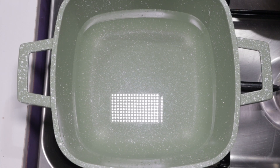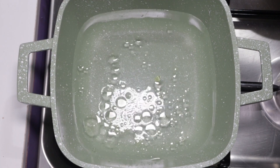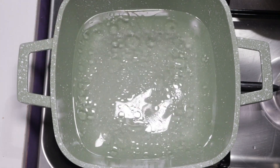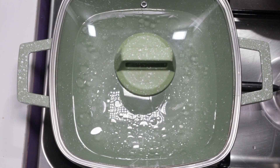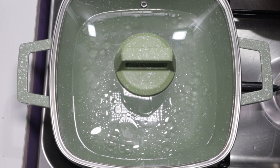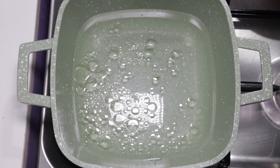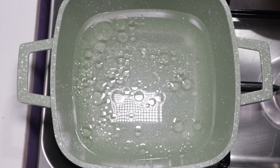Now all we need to do is set our skillet on heat with water in it — we do not really need any measurement for the water. Next we'll add one tablespoon of oil and one teaspoon of salt, cover up and leave to boil. Now let's go ahead and cook the macaroni for our finger-licking macaroni and beef stir fry. How are you liking this recipe so far? Please tell us in the comment section — we would love to know.